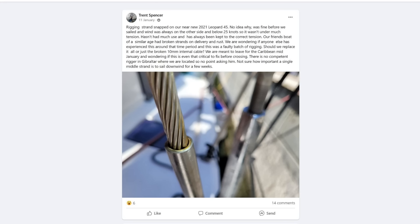Trent also reached out to other Leopard owners to see what they thought of the issue. The same day, David Flynn from Leopard Australia emailed Trent, wishing him a Happy New Year, checking in on what our travel plans were because he was actually going to be in Europe himself soon, and telling Trent that if there's anything we needed to just let him know. At this stage, I'd only ever spoken to Leopard in South Africa, but I knew that David was aware of our issues with Robertson and Kane, perhaps more than most.